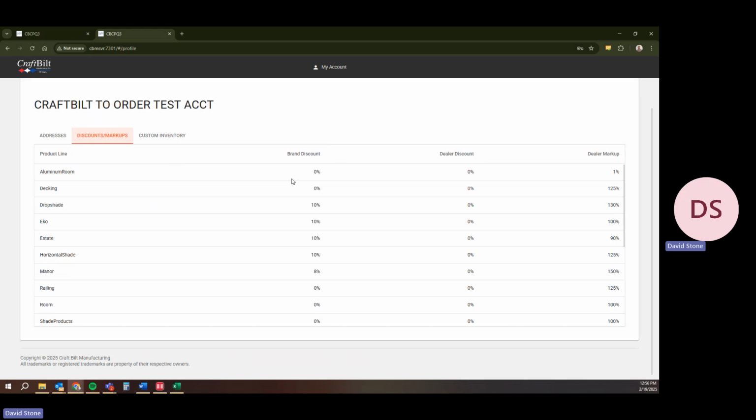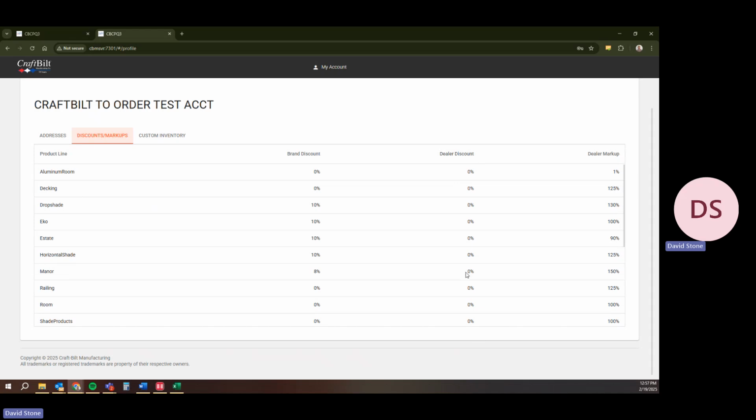The first section is the brand discount. Now, as we introduced this system, CBTO Plus, we updated how we price products. We created a better connection between the cost of material and what you pay for the whole of the item. After we add up the cost of all the components that go into building a shade product, the brand discount reduces that total configured price by a certain percentage, so that you're paying less for the complete unit than the sum of the parts if you purchase them all individually. This change will allow us to better control costs and limit price increases in the future.